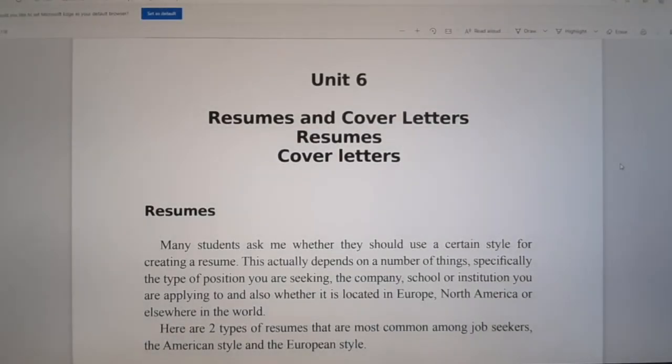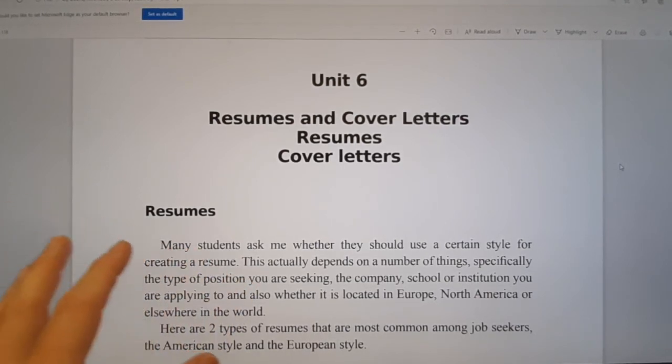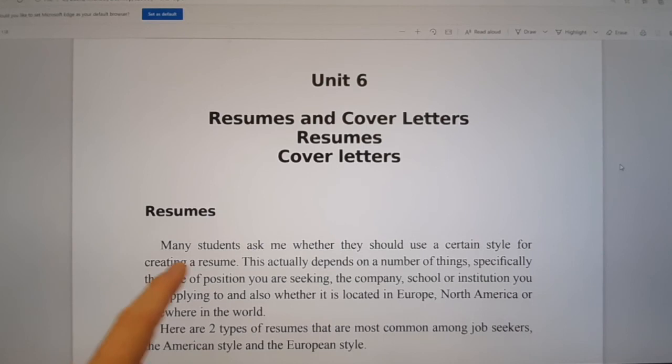Okay, so in Unit 6, if you want, you can read some of this stuff here. In fact, let's just read it anyway. It says that many students often ask me whether they should use a certain style for creating a resume. And that's a really good question, okay?